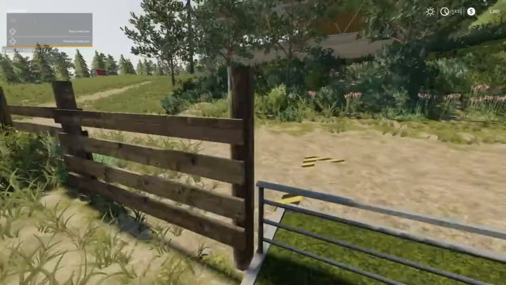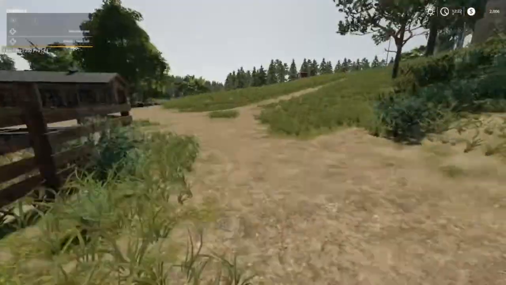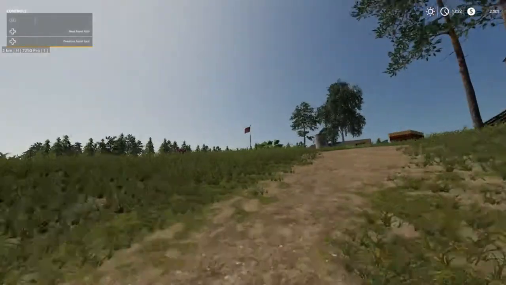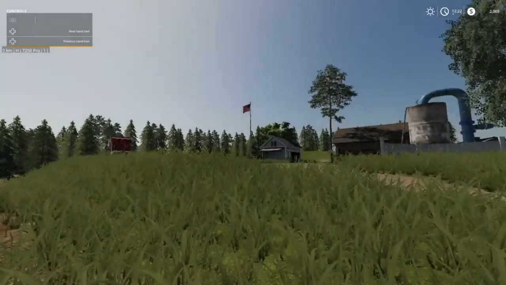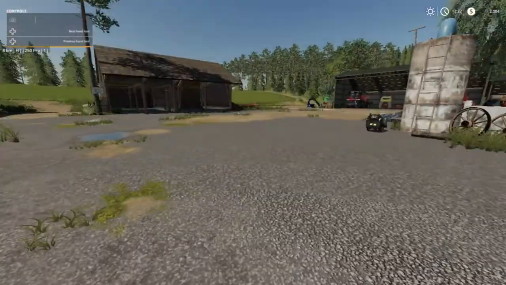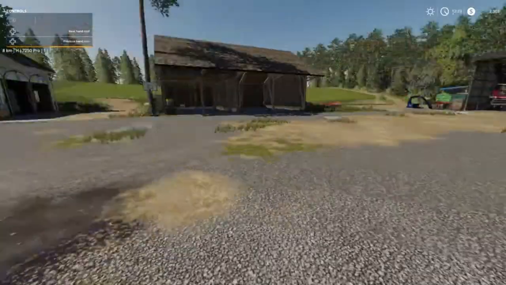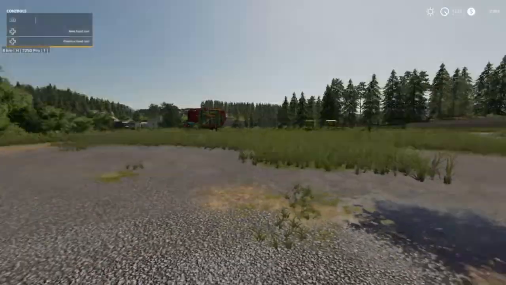Okay. All right, folks. I'm going to get out of here and do some field work up here. I'm going to finish plowing, fertilize, lime, and all that good stuff, and we'll come back. We'll be doing something different. Don't know what, but we'll be doing something different.